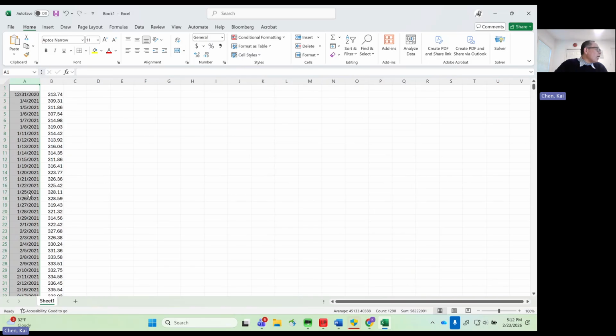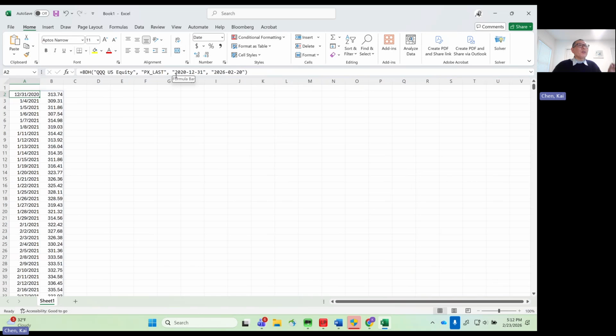After you download the data, I think you'd better save this data in pure number, because now we are connected with the Bloomberg terminal, right? Because of this connection, the function will work. If there is no connection with the Bloomberg, this function will not work.